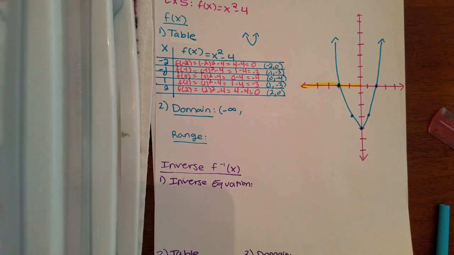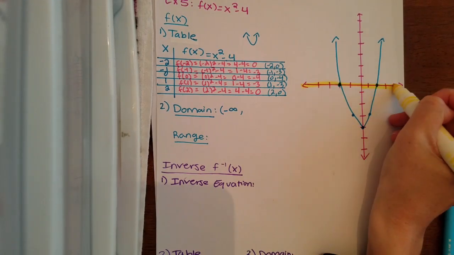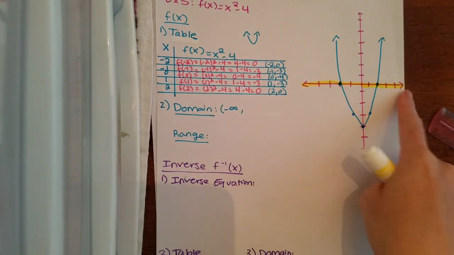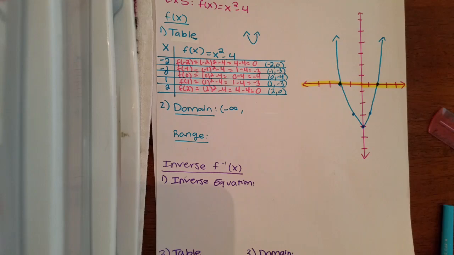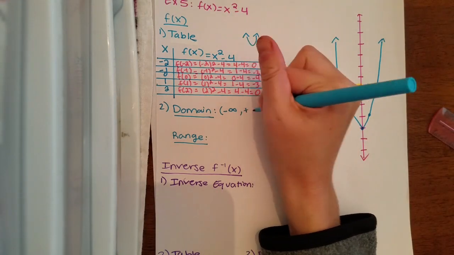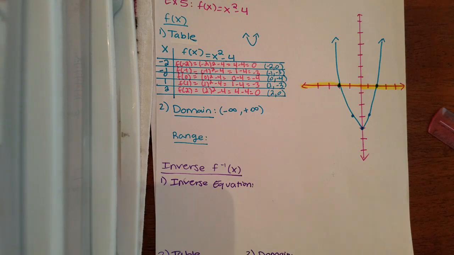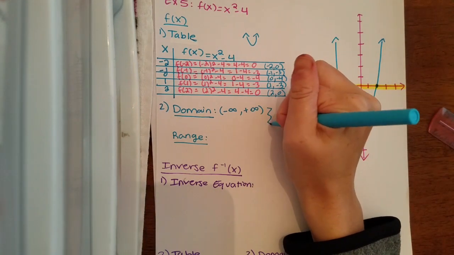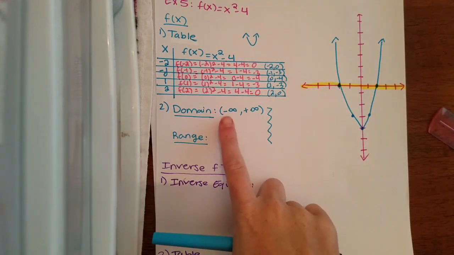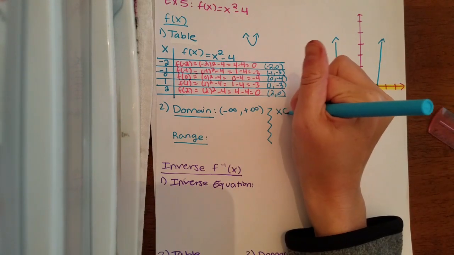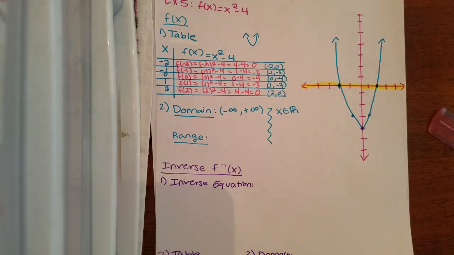Alright, and then when we ask ourselves, how far right does the graph go? Okay, again, since the graph gets wider and wider, it will head in the positive infinity direction forever. So your domain is going to be at positive infinity. Alright, which, if you like inequality notation, since we're going from all the way negative to all the way positive, we have found all the numbers. So this will be x is all real.